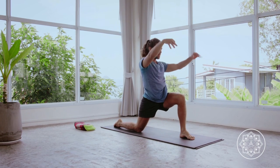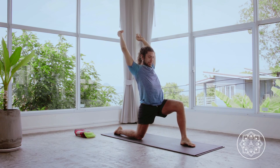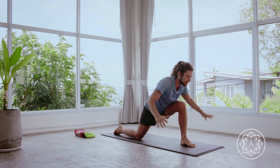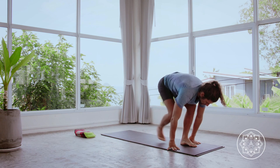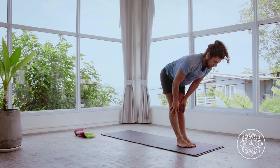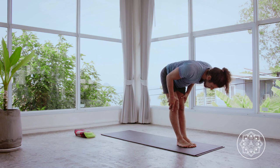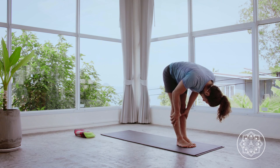Inhale, rise up. Leaning back from the hips, open your arms, lift the chest up, spread the fingers. Exhale, hands down either side of the left foot. Bring the feet together. Inhale, halfway up. Shoulders back, nice open chest. Exhale, keep the collarbones nice and open as you fold down.